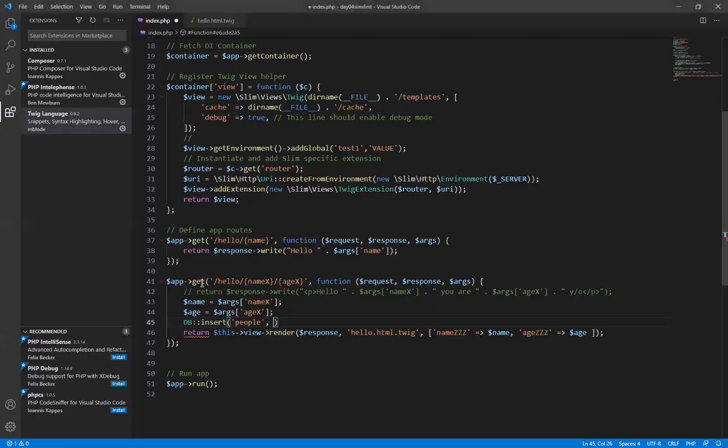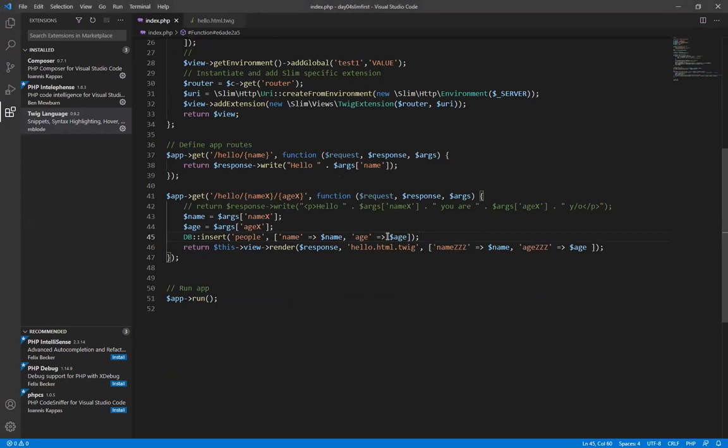Right? Now we're not inserting ID, so we can skip this one, but we're inserting name, which will have value name, and we're inserting age, which will have value age. There you go. That's pretty much it. This should do it.